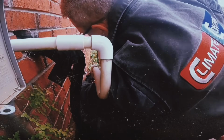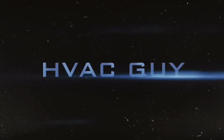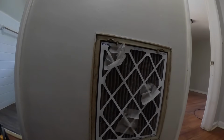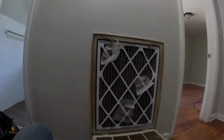Well, not much wrong with the water heater, but you're going to want to see what's going on with this air conditioner. It's got a lot of problems. Here we go. Lovely. Needs a 20 by 25 filter.